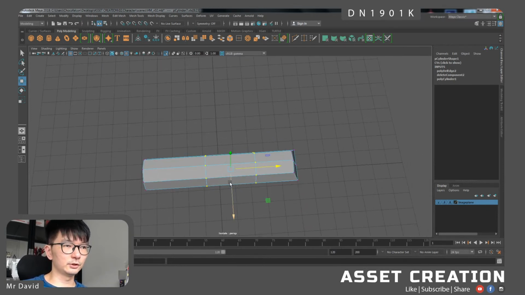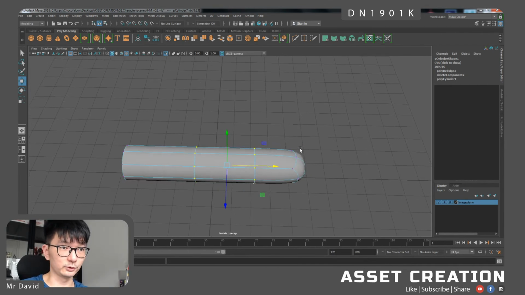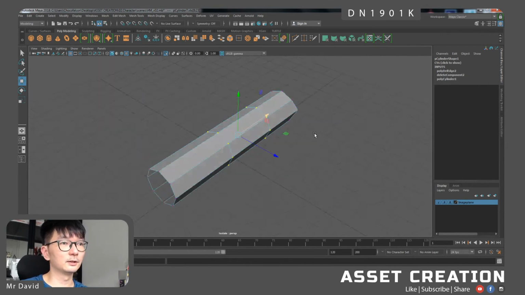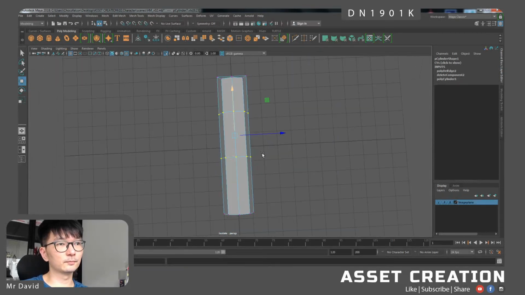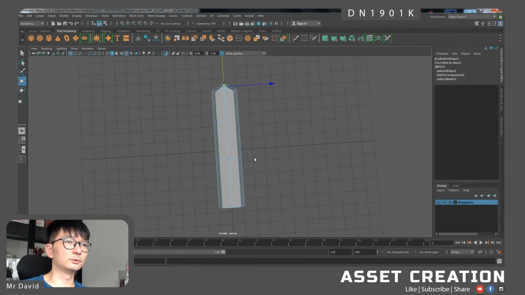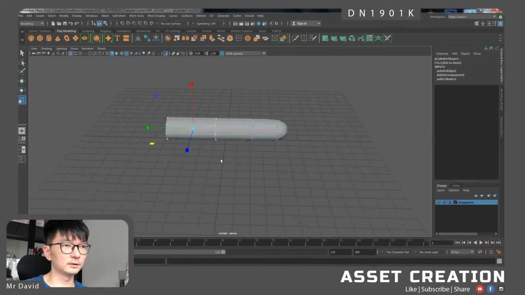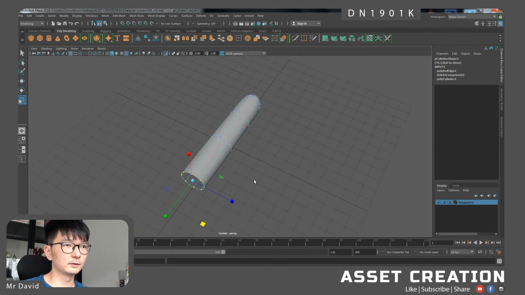Okay, I'm positioning these lines to the knuckles, where the knuckles are. Leave a bit of space for your fingernails. If there's no space, you have to readjust it later on. Okay, so at the top view, just going to make the finger a little bit more pointy. This part we can actually scale it up just a little bit. Here we can scale up a bit wider.